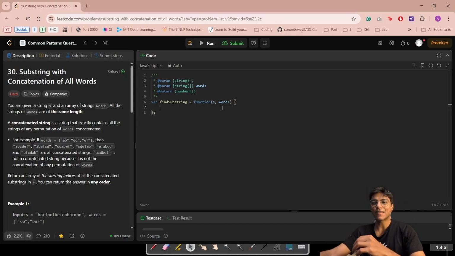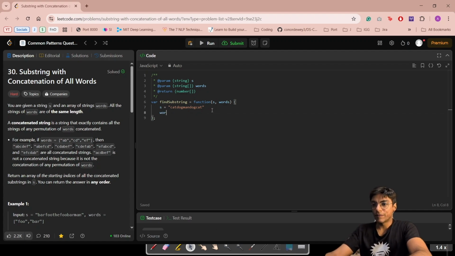What that basically means is that if there is a string, that string could be, let's say, something like cat, dog, man, dog, cat, something like this.